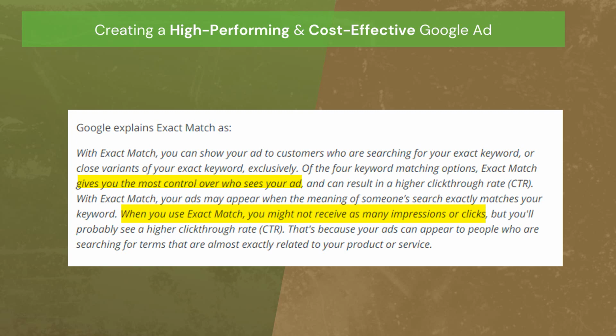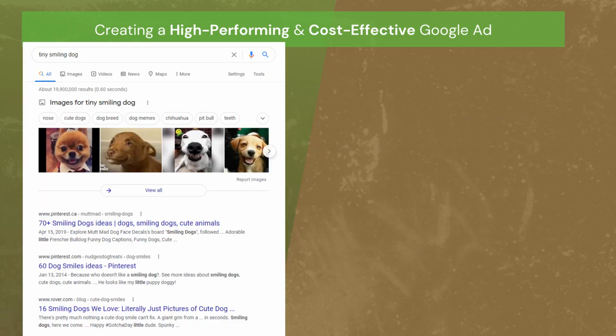So why would somebody do a broad match instead of a phrase match or exact match? Well, if you weren't able to get enough clicks only using phrase match and exact match, then you would start to consider using broad match. So let's compare these two Google searches and the results they give you, just to illustrate what I mean.